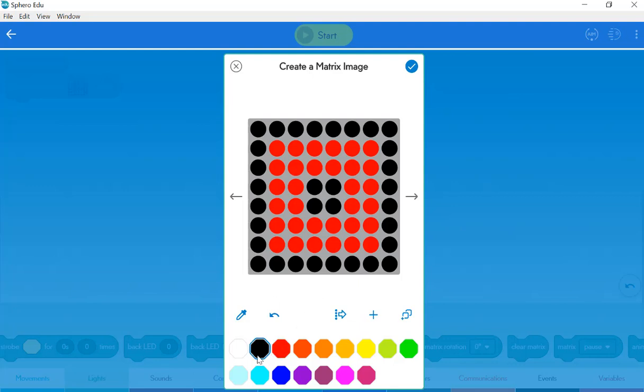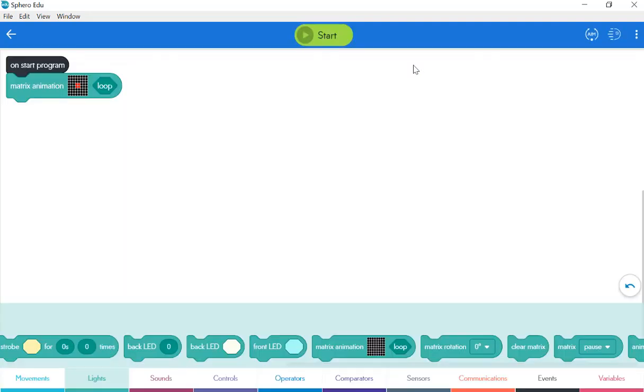That's a good example though, because I can show you how to erase the wrong pixels over here. Just pick black. The black color means it's going to turn off the LED. Another frame, and one more, which is the last one. All right, that's it. Click OK.